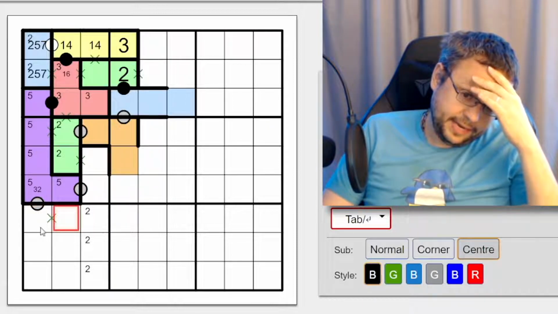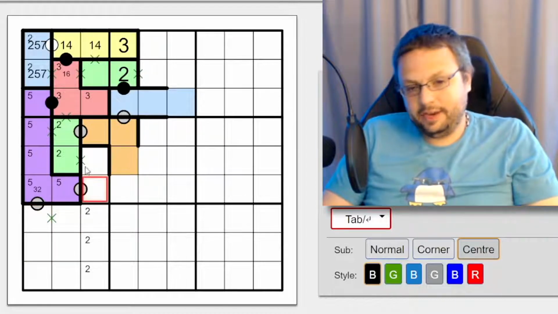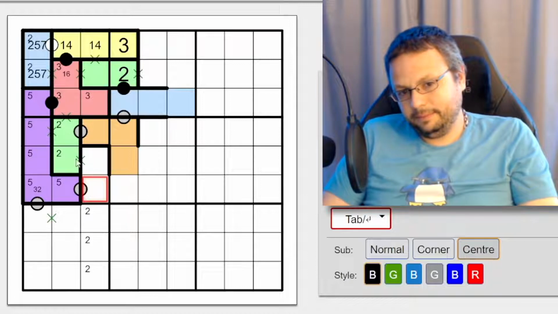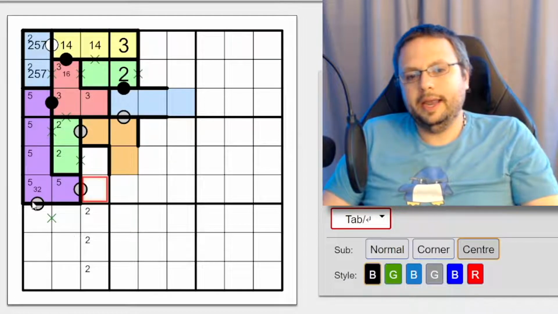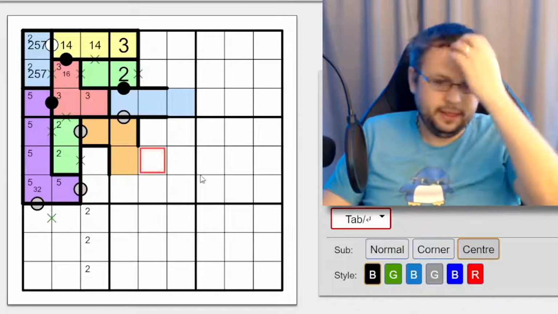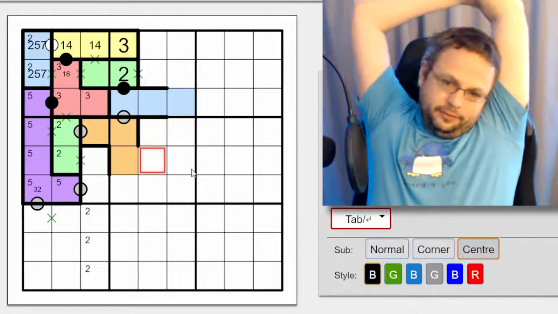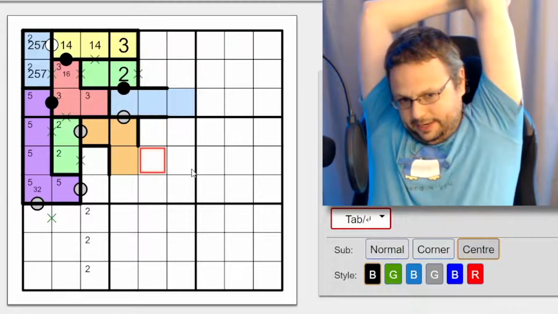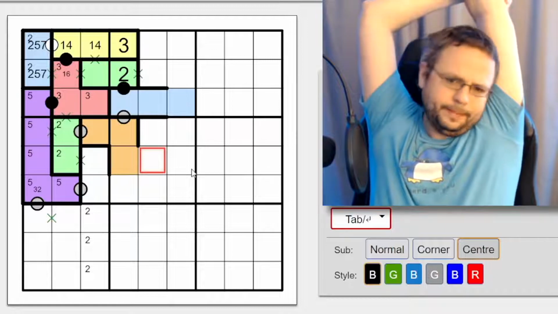I know it can't take this cell, so it's going to have to come down. This cage here is now going to be a 16 because it can't be a 64. And it could never touch this cage. That looks a little restricted, but not so restricted that I immediately know what to do with it, for example.